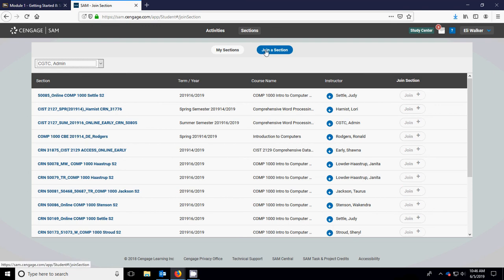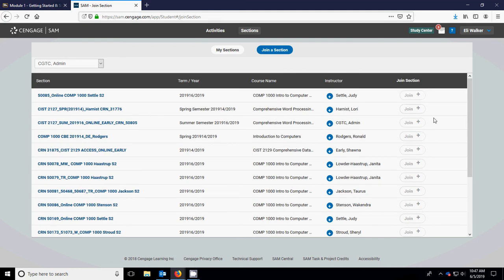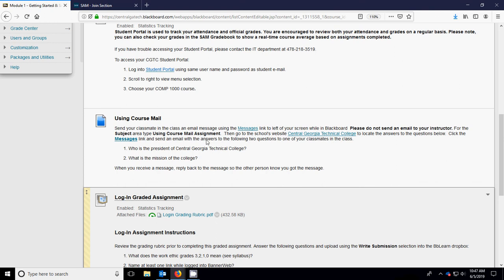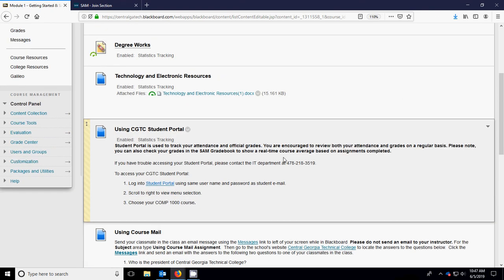So when I join the section, here, it's going to say that I have gone onto what's called the wait list, and I will not be able to go into the section or be a part of that section until my instructor has come on in and has verified that I have done everything that I need to do in order to be accepted into the class.